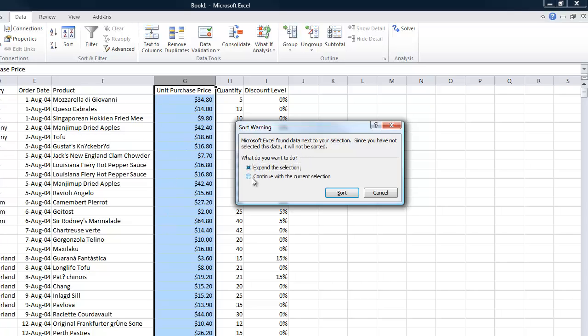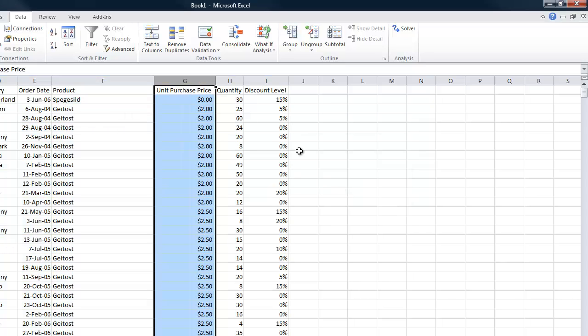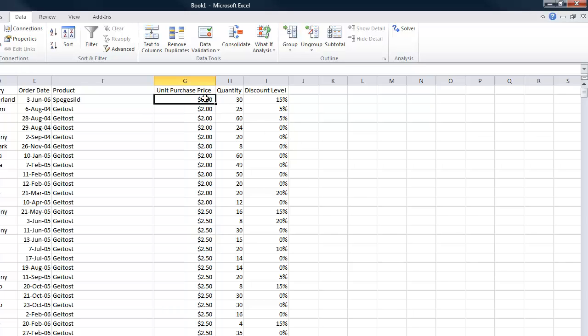And if I happen to say no and click this button, Excel will only sort this column, so it will mess up this whole data set. So I do definitely want to leave it here. I do a sort, and there is my 0 amount that I know is not correct, and I remember changing it from a 12. If I don't know what it is, I could probably do a little investigation and find out what the normal unit price is from a price catalog or whatever.